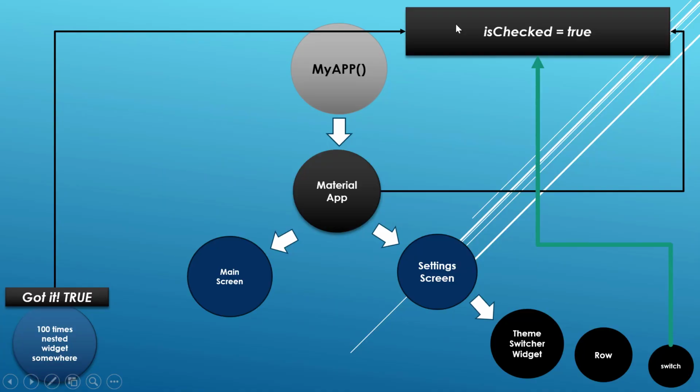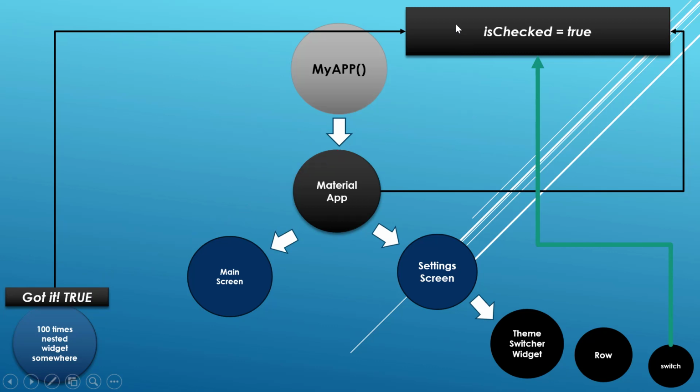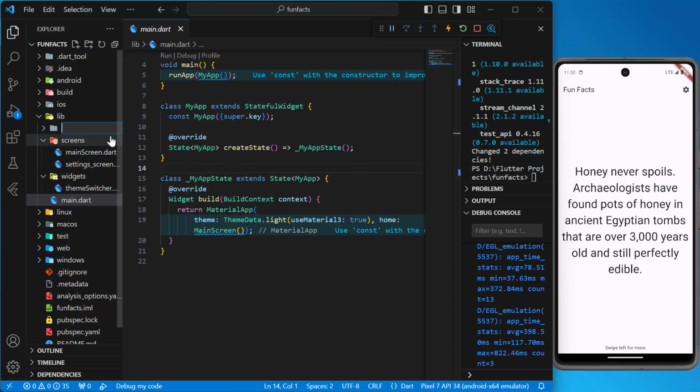So in provider's state management, we have basically two main things, provider and a consumer. Provider is something that provides the data, and consumer is something that consumes the data or gets the data from the provider, alright? It might be a little confusing, but don't worry, we'll work on it. So the first thing I want to do is to create a provider for providing the state value. For that, let's create a new folder and name it providers. So the provider that we need to create will hold the data related to theme.